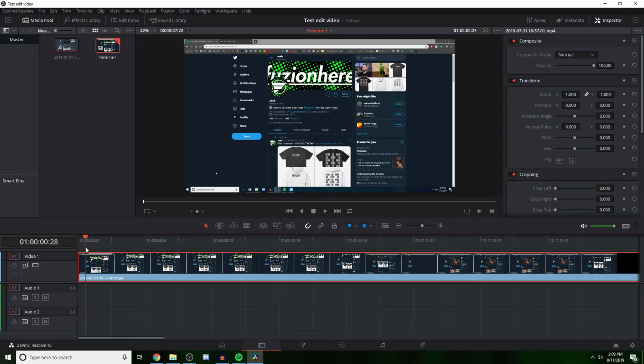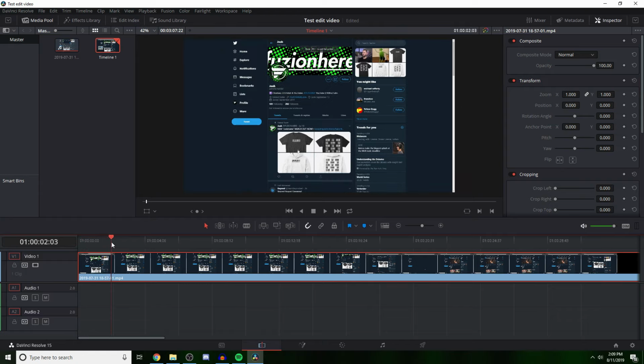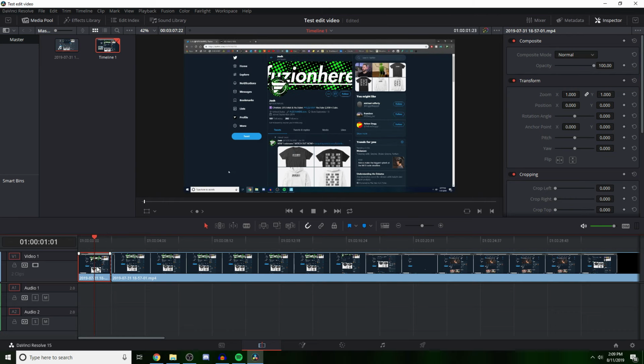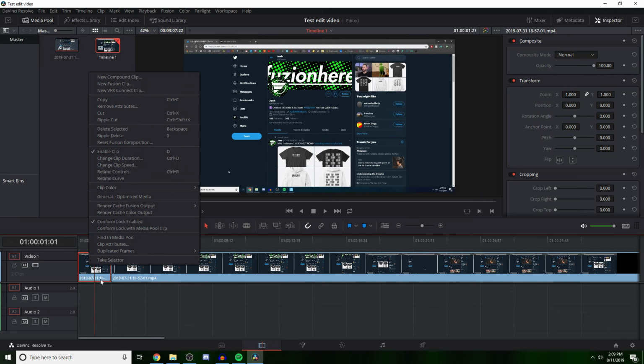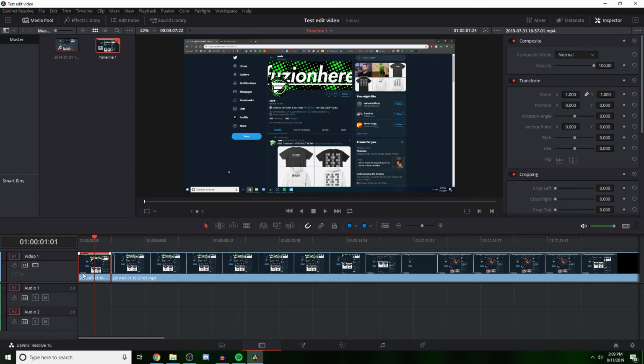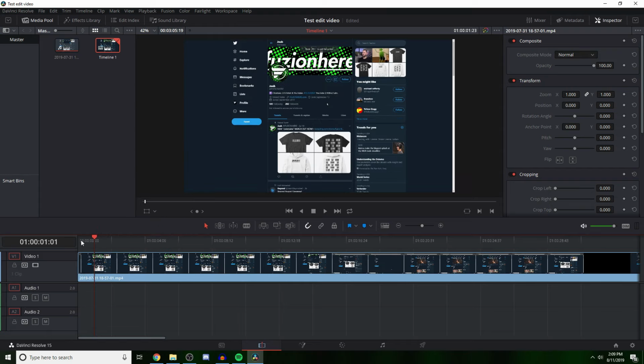So you see how just a few seconds in here, I zoom in. Well, I could come here to the razor tool or the blade edit tool, and I could just make a cut. Then, when you come right here, you can right click and click ripple delete, or I'm pretty sure it's Shift Backspace. And then once you click that, it just deletes it and moves everything over. And now it starts full screen.